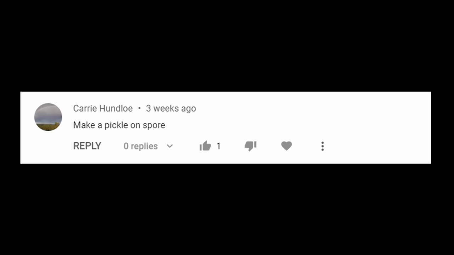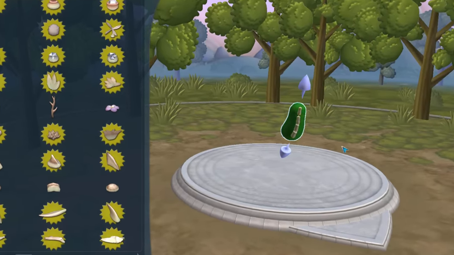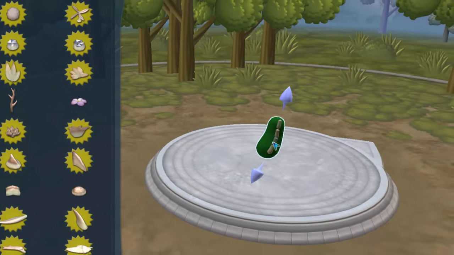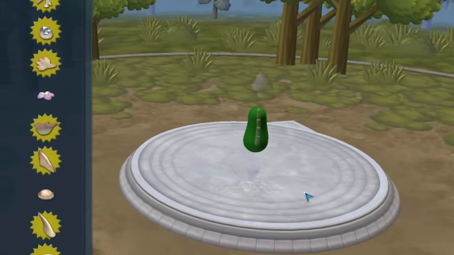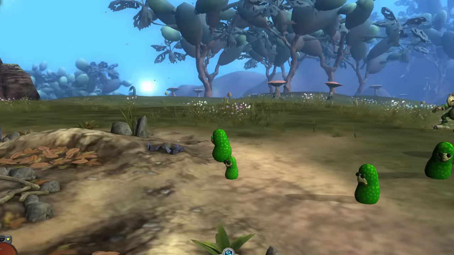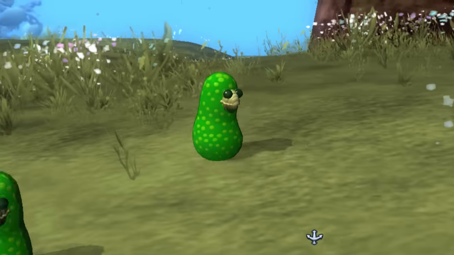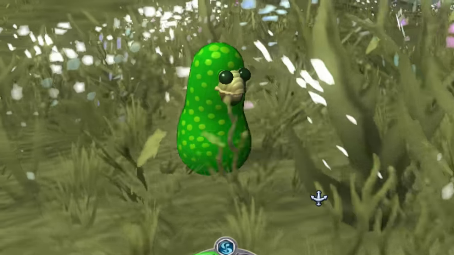Okay, here we go. Suggestion number one. Make a pickle on Spore. Oh my god, this is going to be a long video. So we're starting off pretty abstract here, but thankfully pretty basic as well. Because, for those who don't know, a pickle is basically just a green tube. I mean, I don't know what you were expecting. Can it move around? Yeah, sure, it can move around. Backwards, because I accidentally put its face on the wrong side of its body.